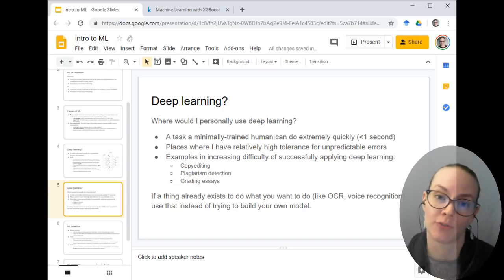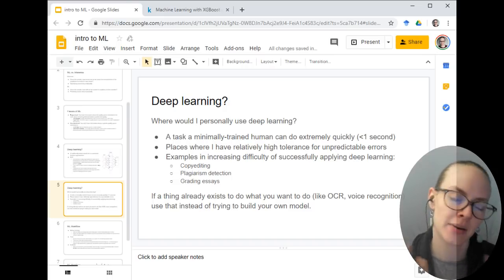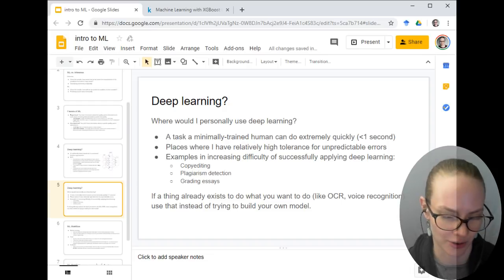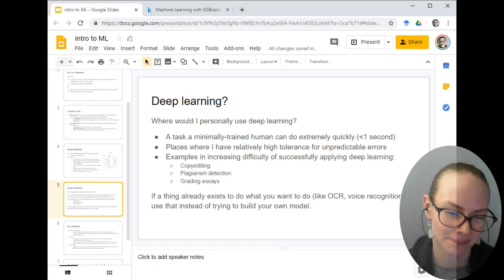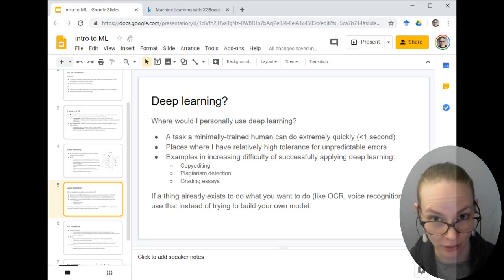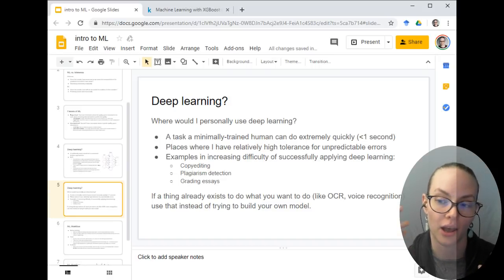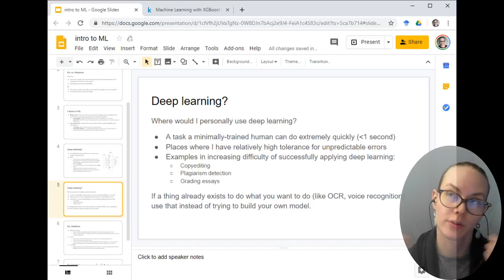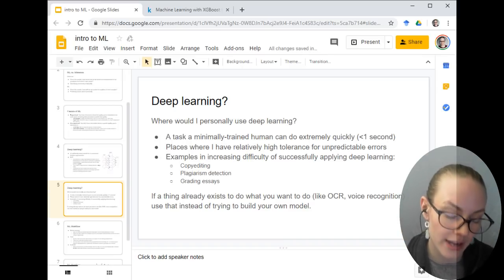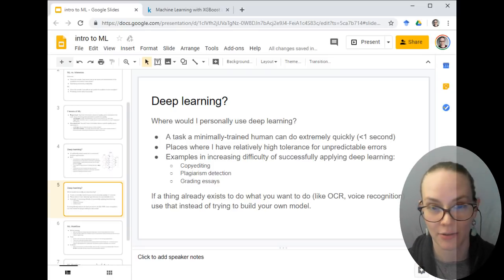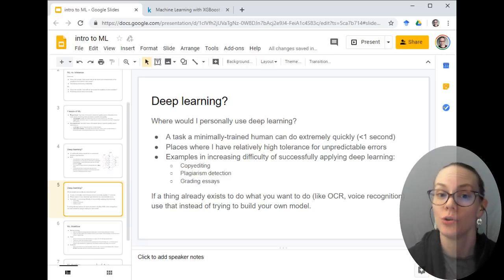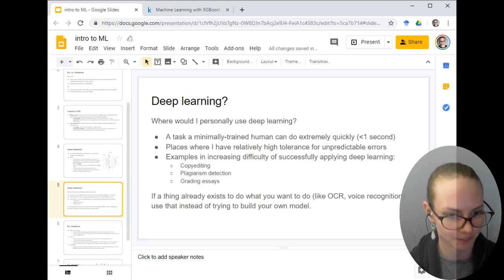It would be more difficult to build a deep learning model for this, but potentially a place where it's okay, especially if you're not charging people with a crime if the model says that they did plagiarism. And an example of a place where I would not use deep learning is grading essays, because that's something that's very complex. It requires a lot of common knowledge and technical terms, so information about the world and the ways things work, and that's very difficult to do in a deep learning model. That's the sort of thing that would make a really good Kaggle competition, because it is so difficult, because it's going to require so much work.